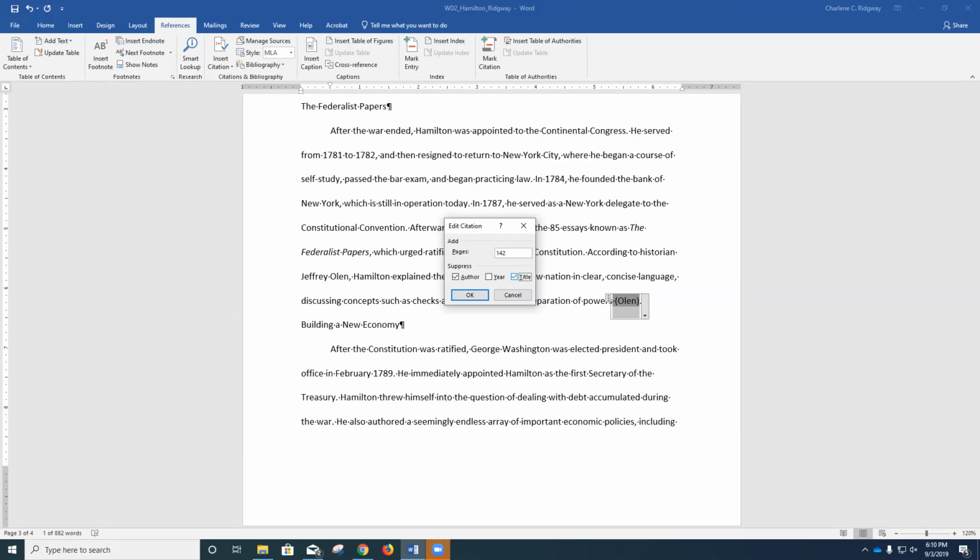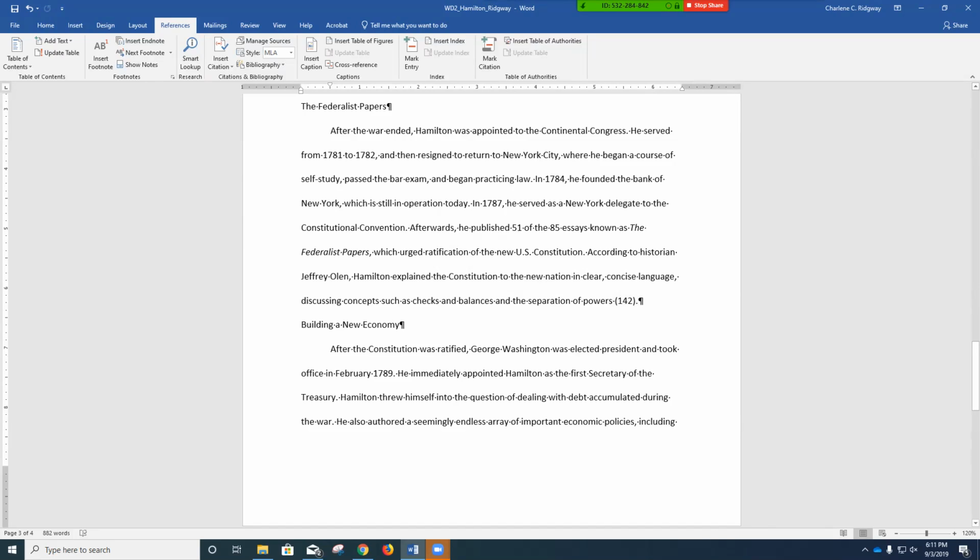When using the MLA style, you don't ever have to suppress the year, because the year is never included as part of an MLA citation. When working in other styles, however, you might need to suppress the year. All right, so on page 44, we're going to click OK. And that closes your Edit Citation dialog box. And then we're going to click anywhere outside the content control to deselect. You're going to need to know content control. That's part of your test. Okay, now we should be looking at only the page number at the end of that sentence.